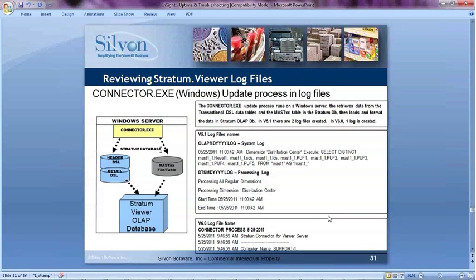The connector executable then gets kicked off. Here we see that in version 5.1, here are the log files that get created. Your process log will tell you whether you're successful or not, and then you have some additional system log file information available as well for research if needed. In version 6 or greater, you have just one log file. Like I said, you do get a key error log file, but essentially this one log file will tell you everything, whether you have a key error or anything else for that matter.